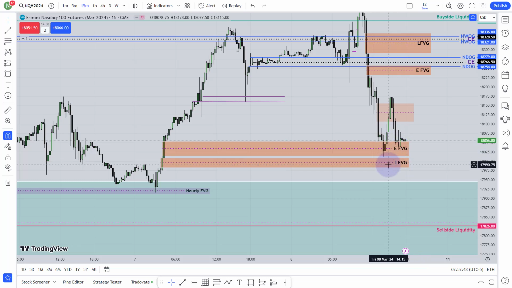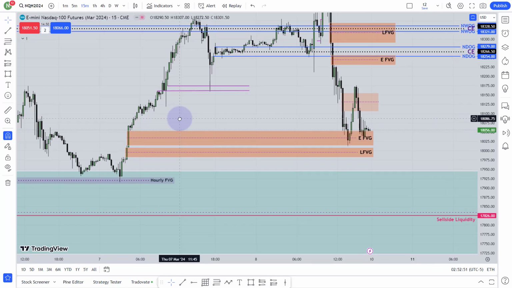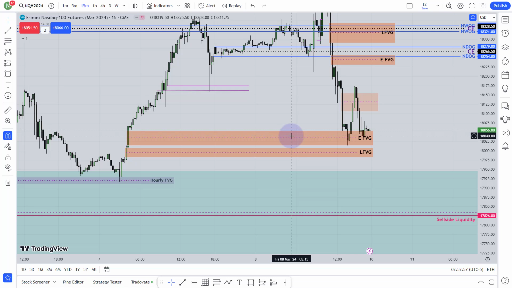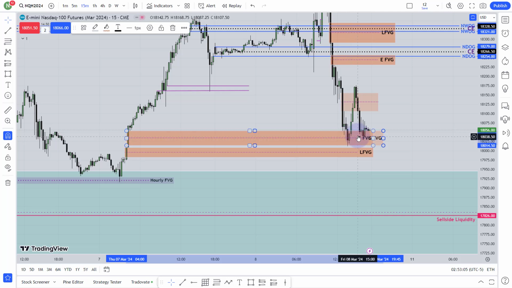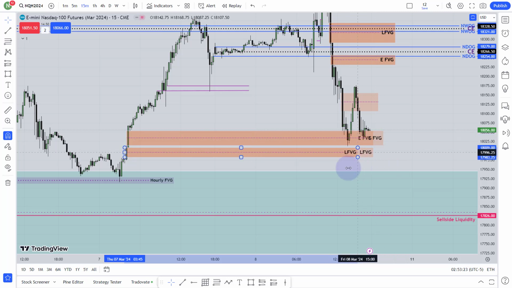If market reaches that last fair value gap and there is no entry fair value gap, then there is just the last fair value gap. You know how to use that. But if there is an entry fair value gap, you have to be careful, because the setup can happen from the entry fair value gap. So this is also important. If you get the setup from your entry fair value gap, you have to take that entry. Now it's not a 100% sure entry, but yeah, a lot of times you will get your setup from the entry fair value gap. If market can reach that last fair value gap, that is more obvious. Or, let me actually remove one, there are two lines.